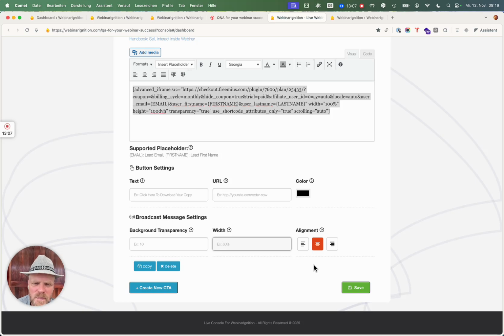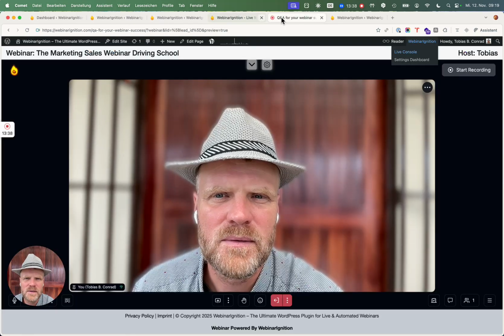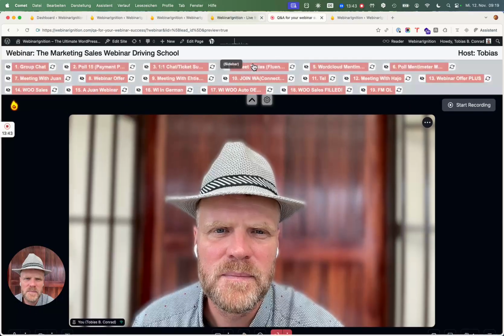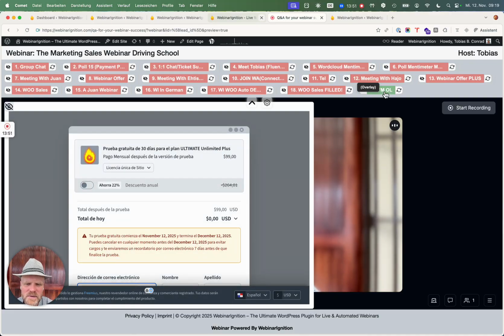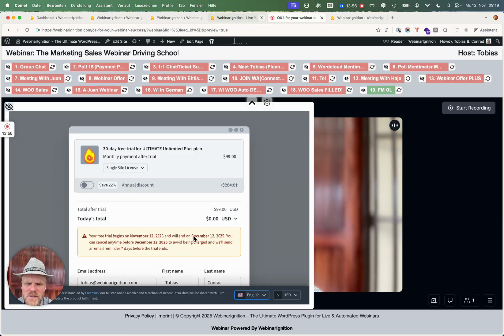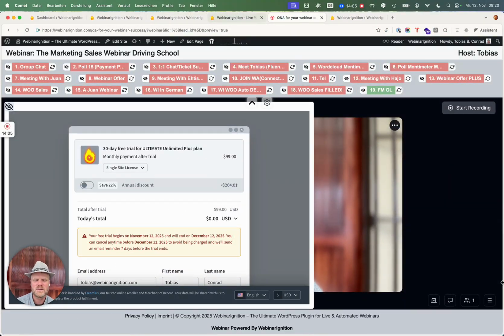And we have an alignment. So when you speak more on the right, or you have your presentation oriented on the right, maybe bullet points, and on the left you have the sales, that's perfect. So you do 60% on the left, and the rest is on the right. There's no enable button here, because the enable buttons are only here, otherwise you save and then it's getting enabled and overriding things. So for example, this view could also be reduced. It could be less because it's already very big.